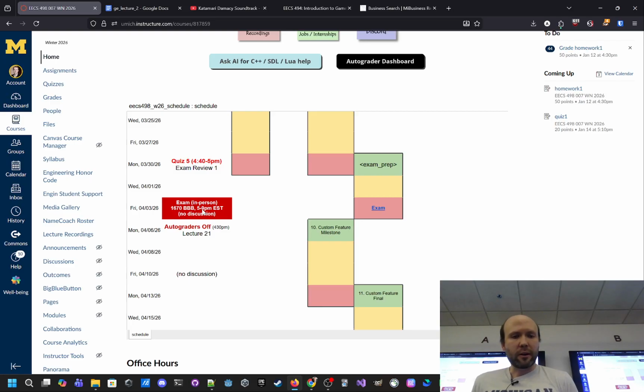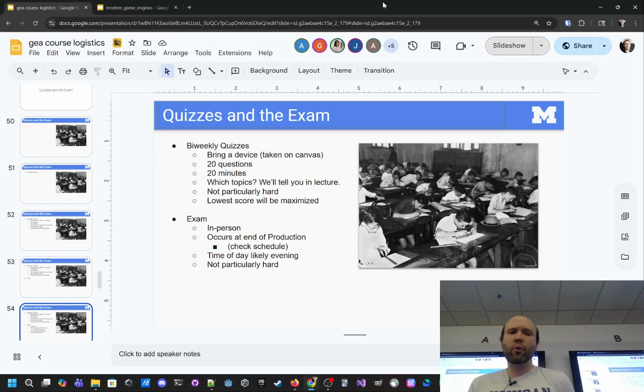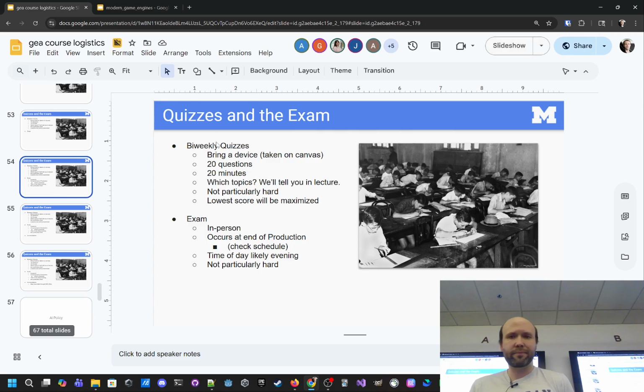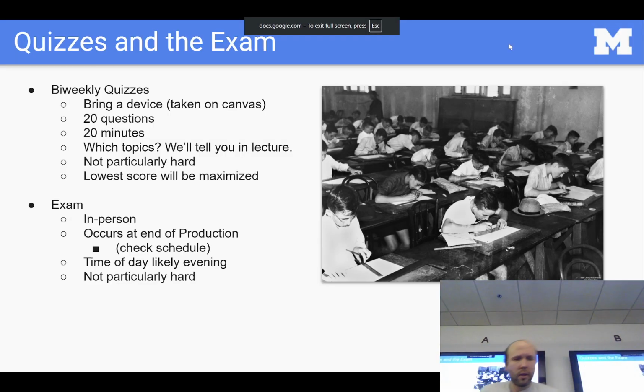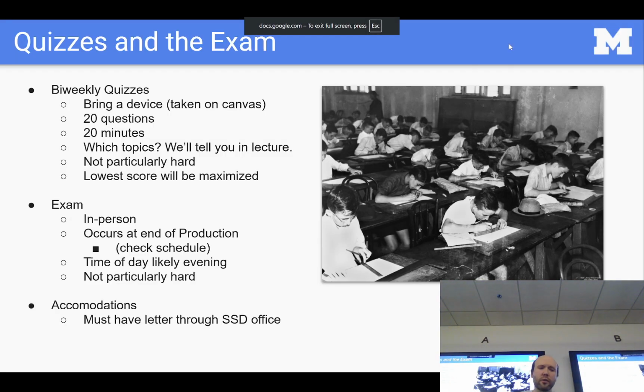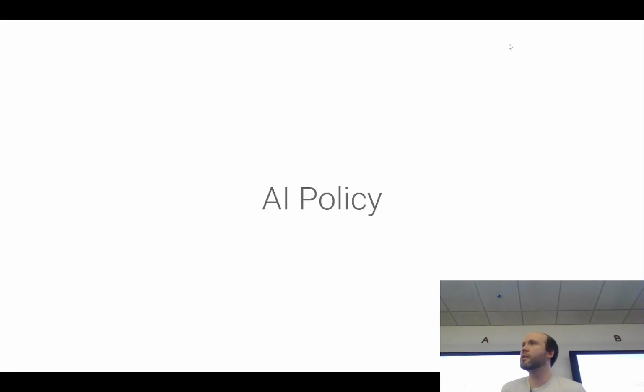No discussion that day. I'll let you know when this is locked in, and we will expect you to be there. Please reach out right away if you have any problems with that. Maybe we can help you. Maybe we can't. So we'll see. All right, accommodations, you must have that letter through the SSD office, but we'll take care of you for sure.